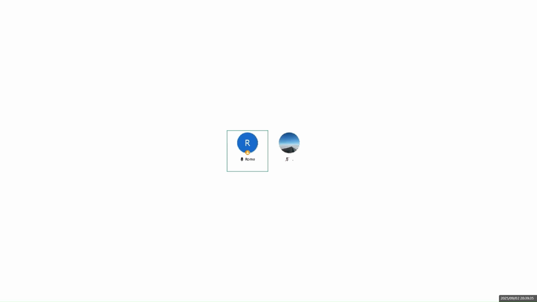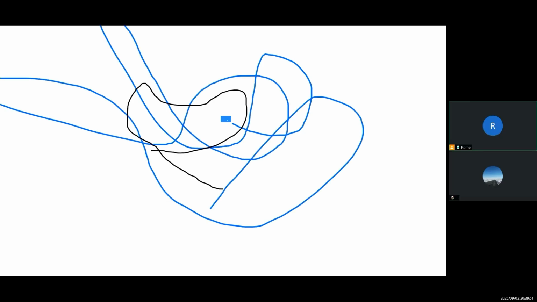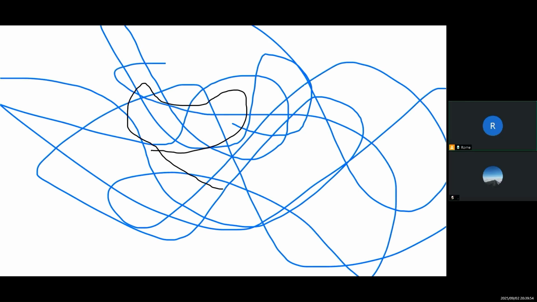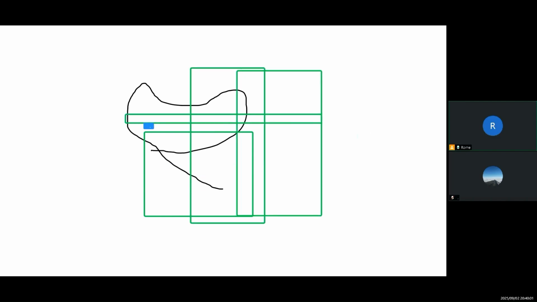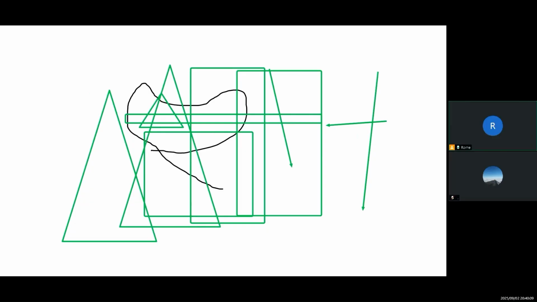So anyway, I'm going to show you share screen. You have two options. One is the whiteboard. You can share the whiteboard and draw doodles on the whiteboard just like this. And this is on the other side, the other participant I am having a meeting with. So you see, this is not me. This is the other participant, who is also participating in the whiteboard. Draw geometrical figures and doodles and text.